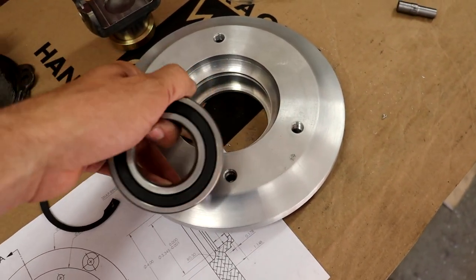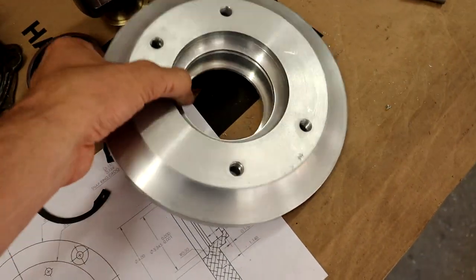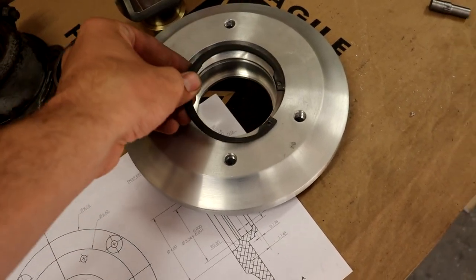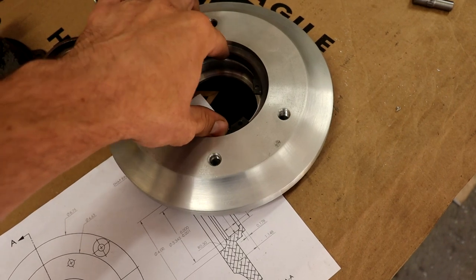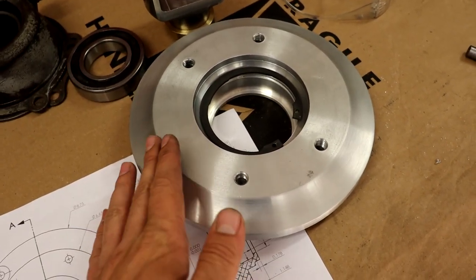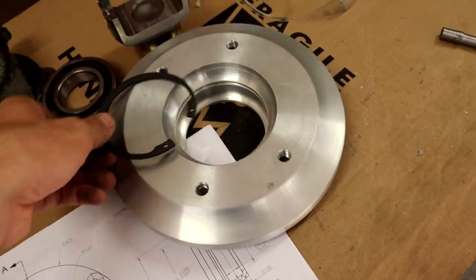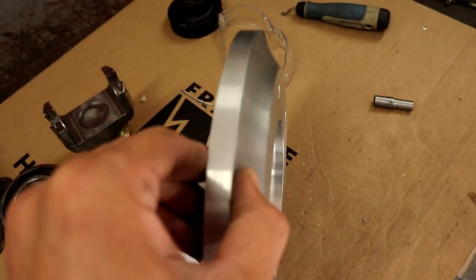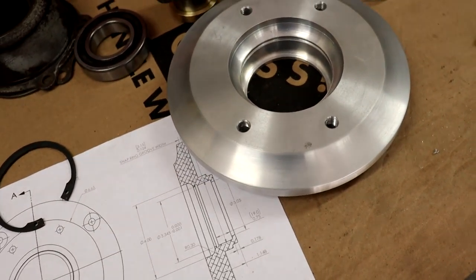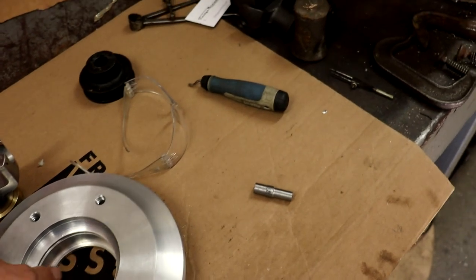This should be about a 1 thou interference fit there, measured from the bearing. I cut that groove in around there for this big snap ring to fit in to make sure the bearing doesn't work its way out at all and to hold it in there. This little sweeping chamfer I put on there pretty much just for aesthetic purposes. It is nice to thin that out a little bit, and the curve makes it look a little nicer, I think. So now I just have to drill the holes to mount it to the actual transmission.